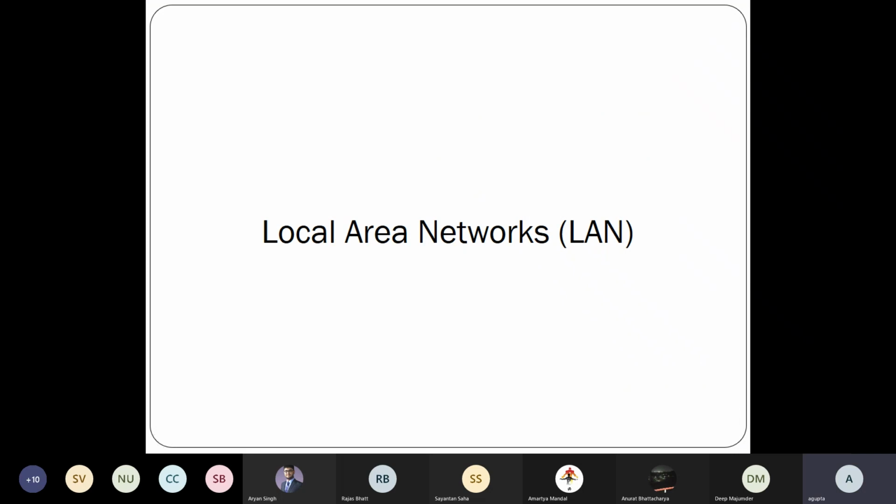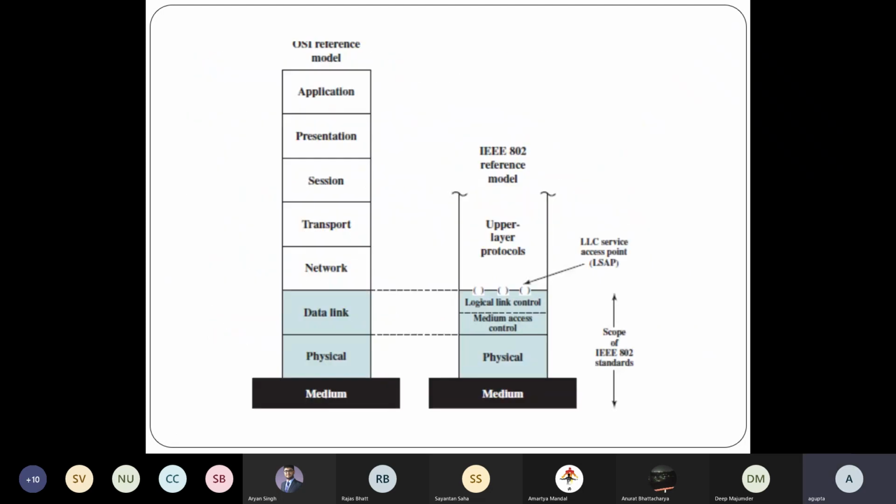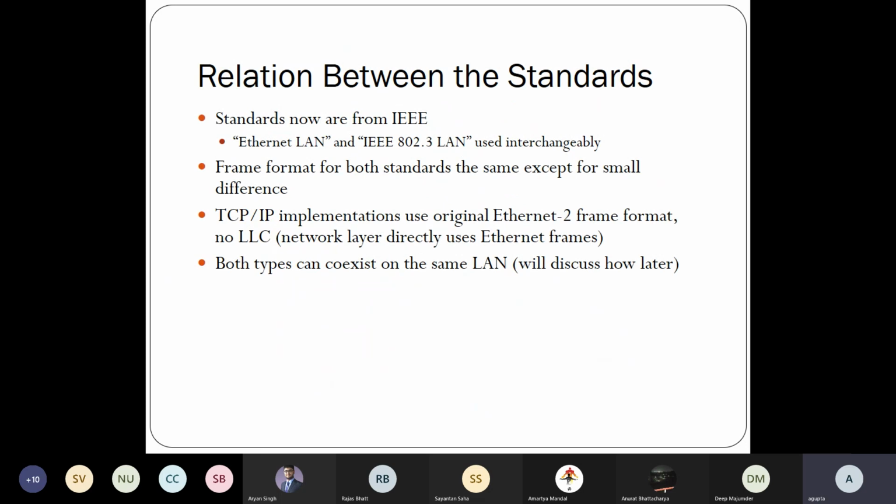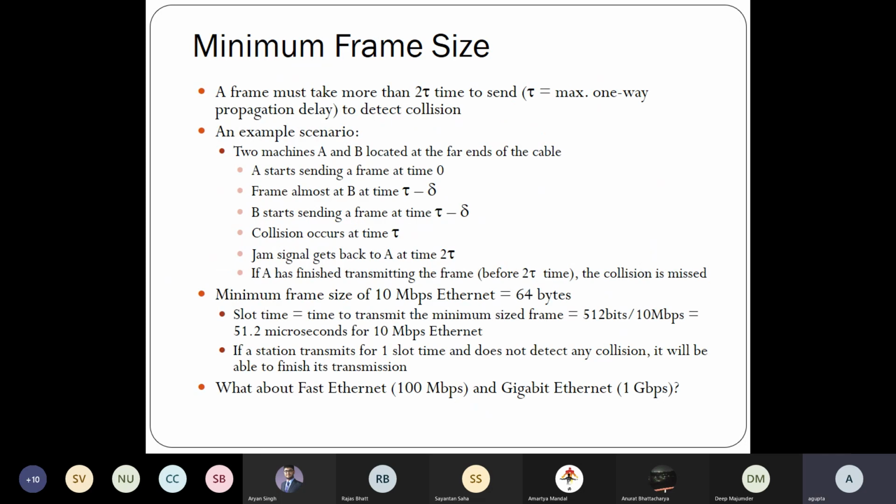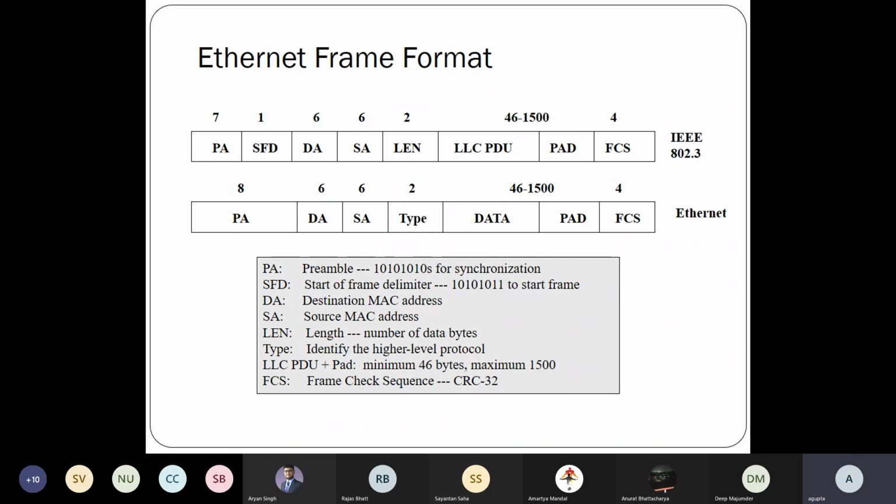All right, so we were talking about LAN, local area networks, and we looked at these two standards, this minimum frame size. So the 64 bytes, just remember, I told you what the calculation is somewhat, but you don't have to remember that. It was originally 64 bytes based on the standards then, the speed, the delays in the repeaters and so on. And it has kind of stuck, but then when we go to 1 gigabit Ethernet, we'll see that it's increased a little bit. So I'll come back to this. So this is where we were.